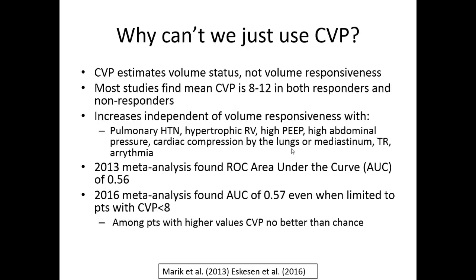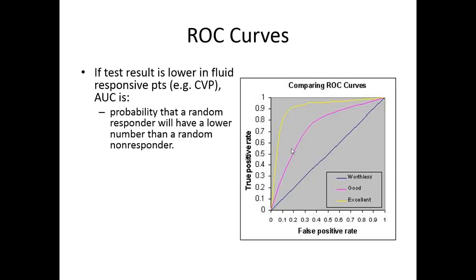And I'm going to have to go into yet another concept that's only tangentially related to fluid responsiveness, but I think not just in the studies I'm going to present today, but when you go to the literature and get some more, this concept of area under the curve is going to be valuable. So I want to talk about that in just a sec. Basically, you can't have an area under the curve of less than 50%. That's chance. So the fact that these are pretty darn close to 50% shows CVP is basically a coin flip as far as predicting fluid responsiveness.